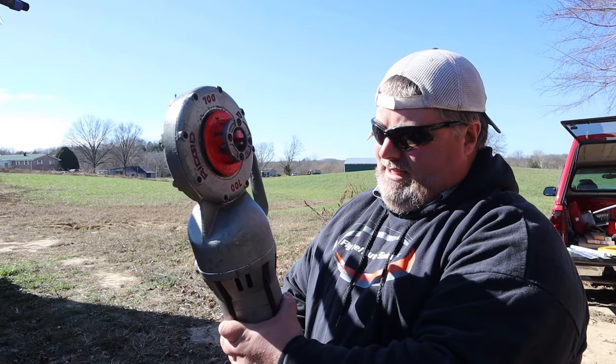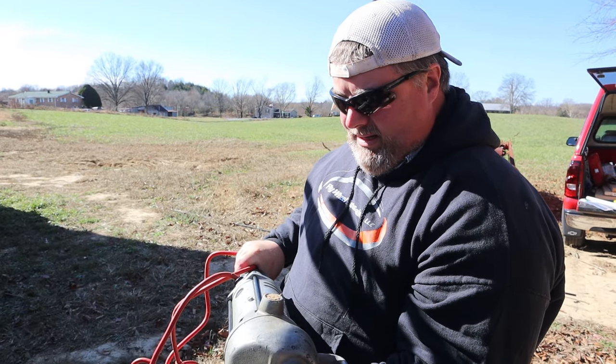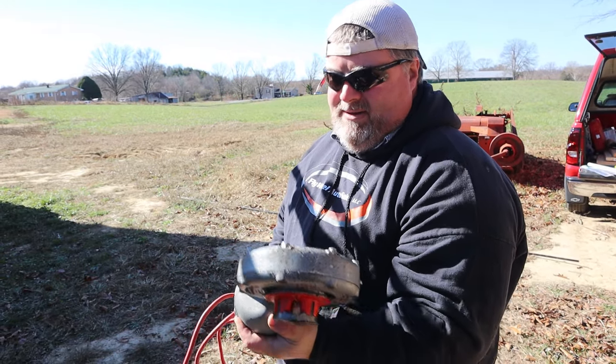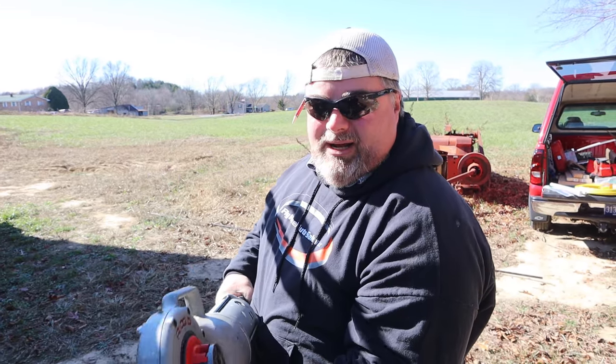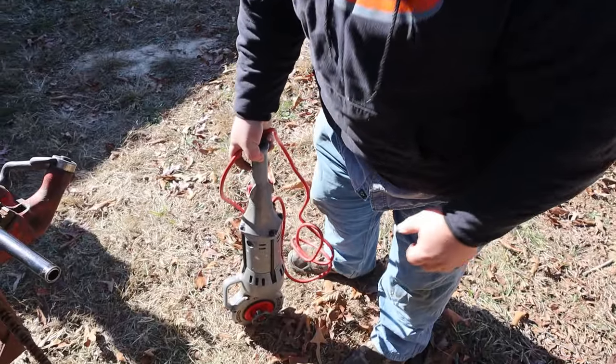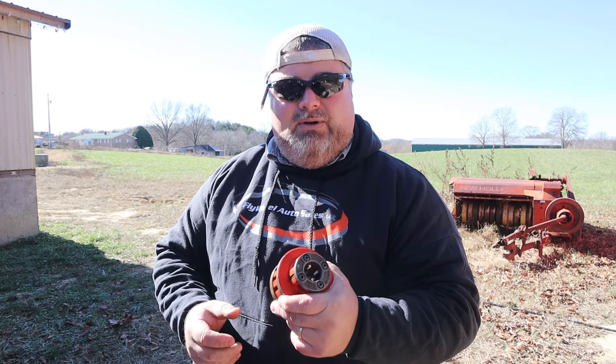That's it. This here is a Rigid 700. This is a staple in the industry as far as thread and pipe. They call these a power pony, and that's what I use. They're tough. They can pick me off the ground if it hangs up, so you want to be careful, but it's perfect for thread and pipe, and once again, it's kind of the staple in the industry, the go-to. The Rigid 700. This is half inch. You got to have a separate die head for each diameter of pipe that you're going through it.